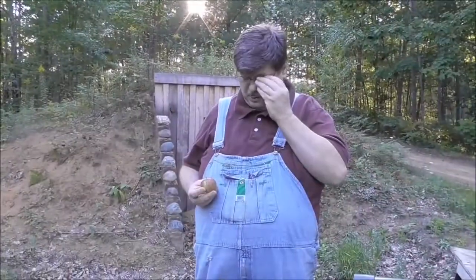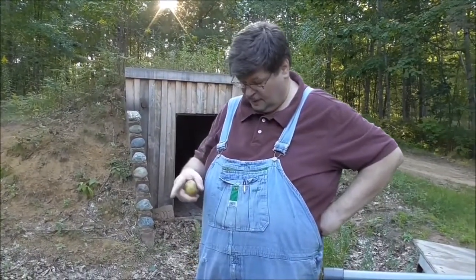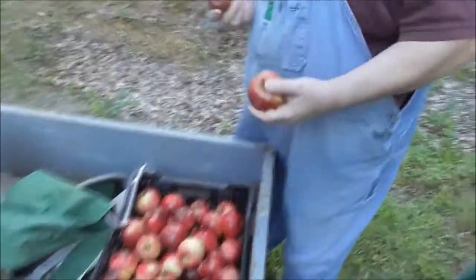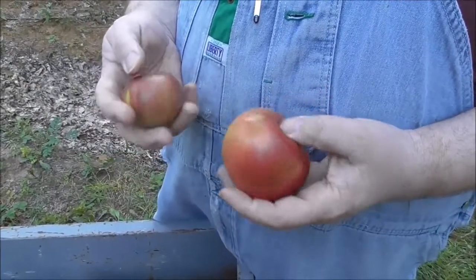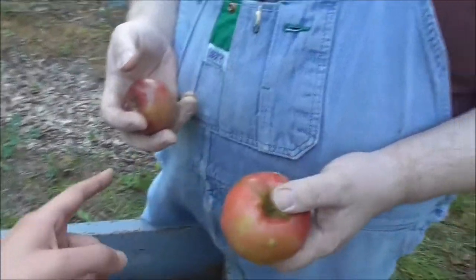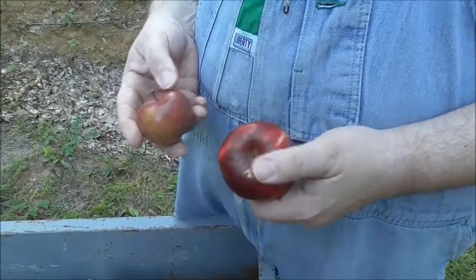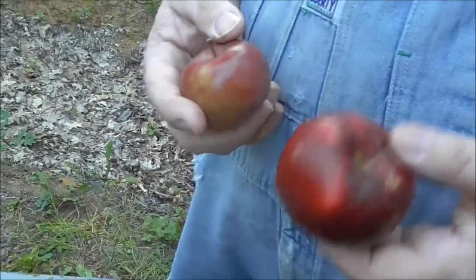Okay. As we're putting the Daytons into the root cellar back here, we had half a crate of them that were picked 3 weeks ago when a branch broke. Look at the difference, 3 weeks of growth on Daytons. We've had good rain, but these are just hard green apples. That is really the reddest one I could find out of an entire crate. So now they're red like this, and this is typical size, or a little bit bigger than that. So in 3 weeks, Daytons put on their size.